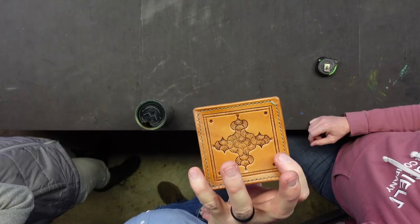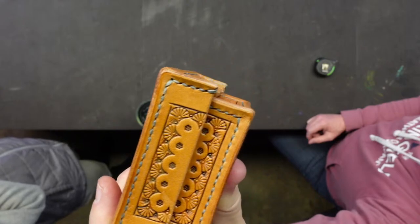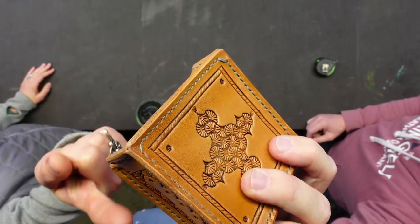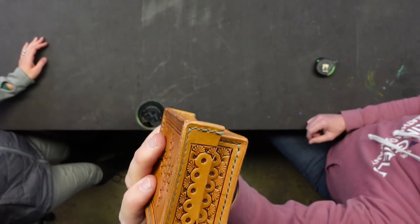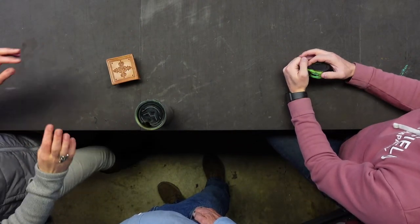Here's the box. That's complicated stitching, too. When I did the corners, I did it all in one stitch line. But when I did the sides, I couldn't go up and then back down because they would have two rows. So I had to go up with one thread and then sew back down with the same thread. And there were some times I would get off on my holes, and there were a couple of corners where I was like, what is happening?